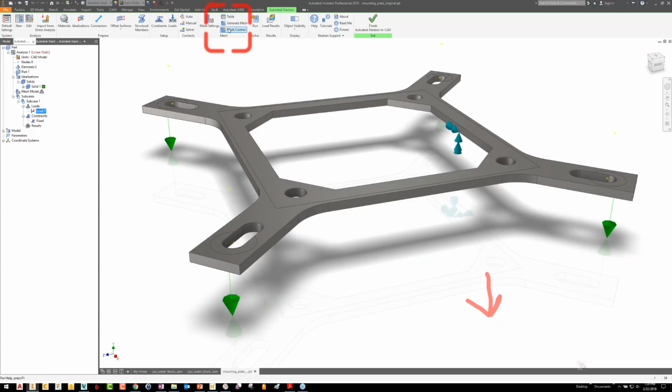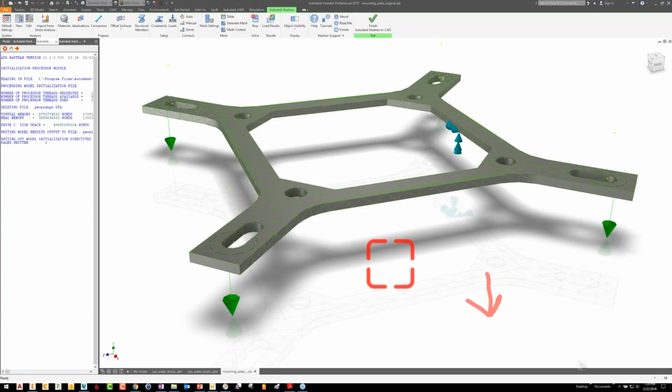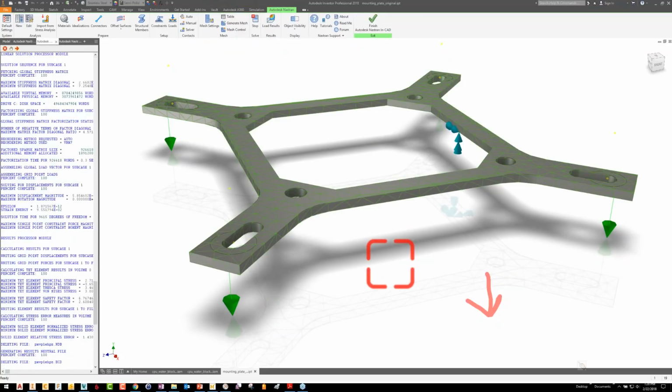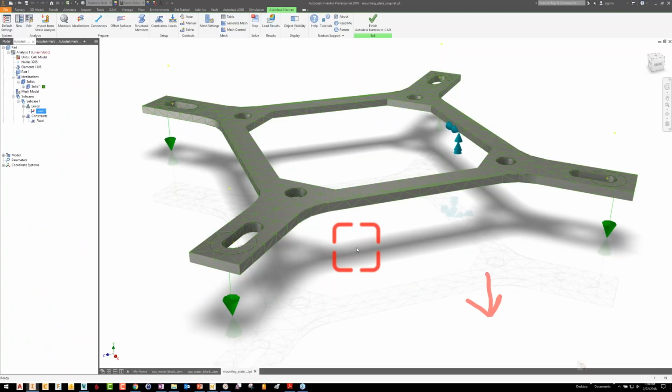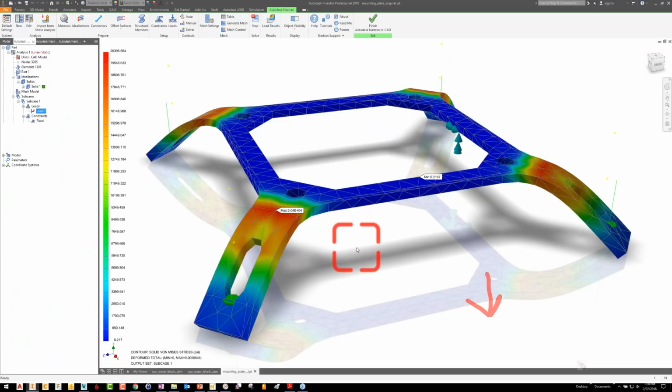Yes, there are settings to control the mesh, and we're going to get there. We'll come back to those settings in a bit. I just want to get some quick results. So I'm going to hit that run command. It's going to send this information to the Nastran solver. It's going to spit back results when it's done. This one runs pretty quick. And load those results for me.